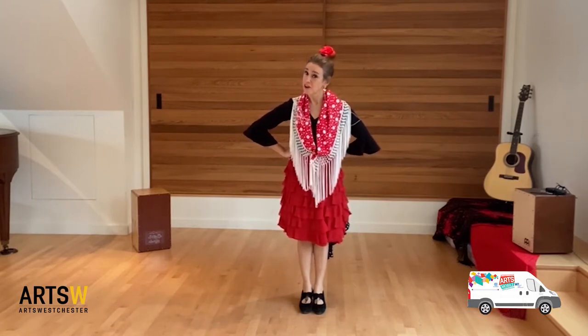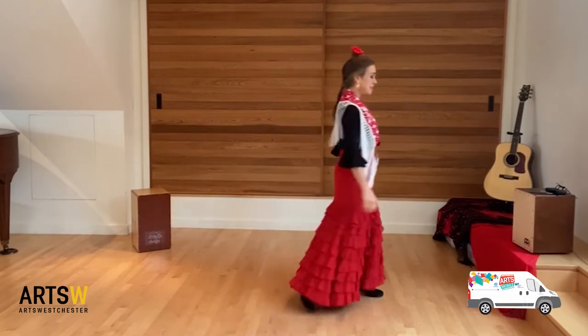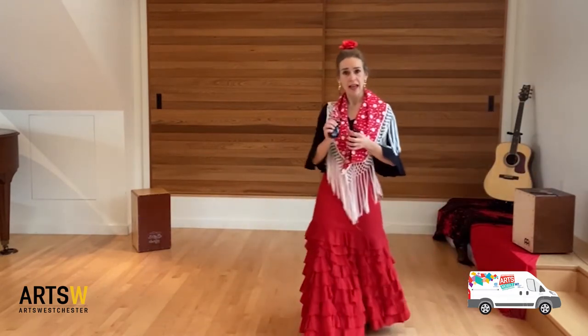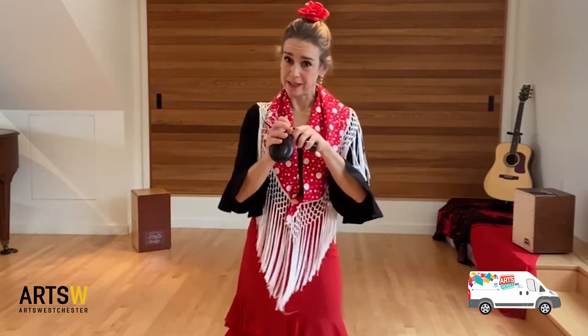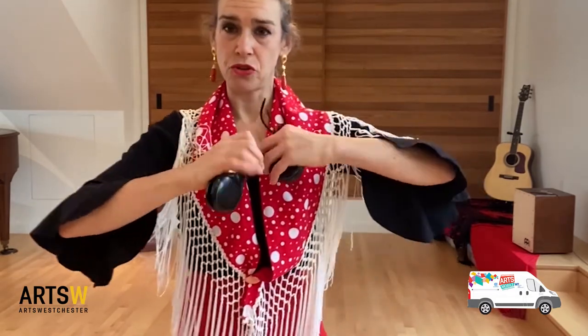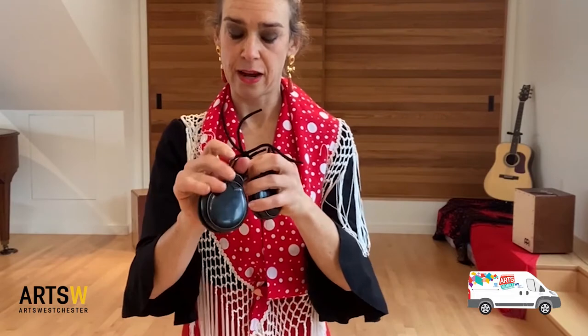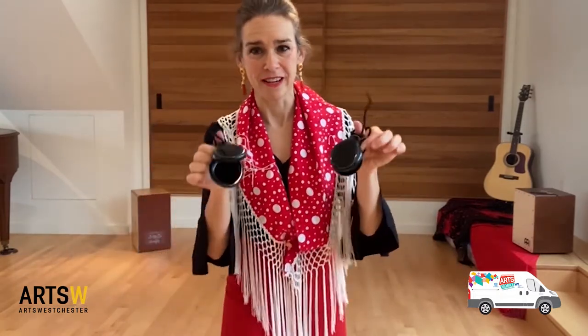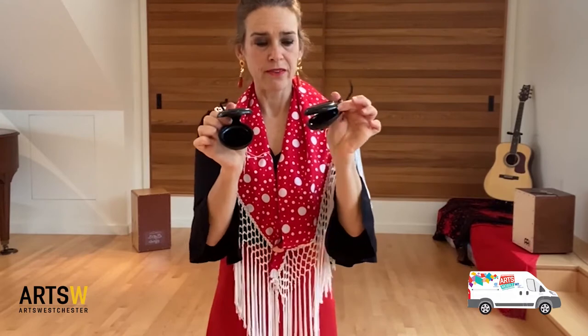As a dancer, I also use another instrument, which you didn't see in the first little demo, and that's this instrument. And this, I'm sure you've seen before, if you've seen flamenco, very typical. They are called the castanets, las castañuelas. And often I ask, what do they look like? What do they look like to you? And people will say, shells, because that's what they do look like, right? So they actually used to be made from shells.